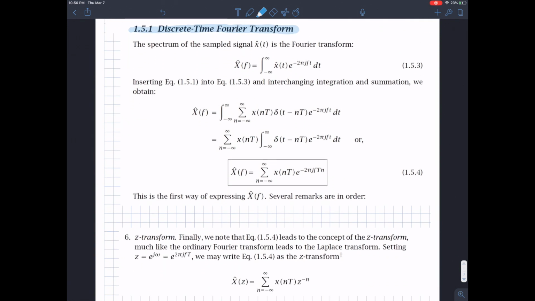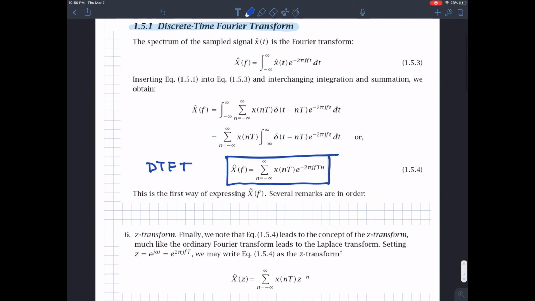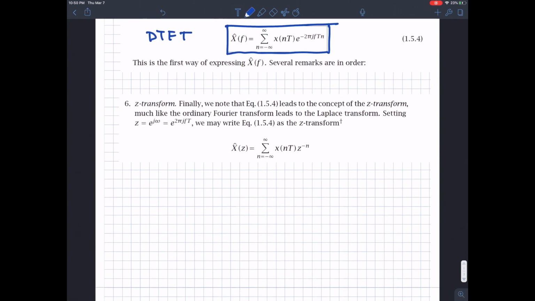Okay, so what we do here in this section is we notice the form of the answer for the DTFT. Alright, and then I'm going to skip down here. This expression is where he defines the Z transform of the signal that we're talking about, and we know how to do that. We put the sample values, we multiply them by Z to the minus n, and then we sum over all n. Okay?